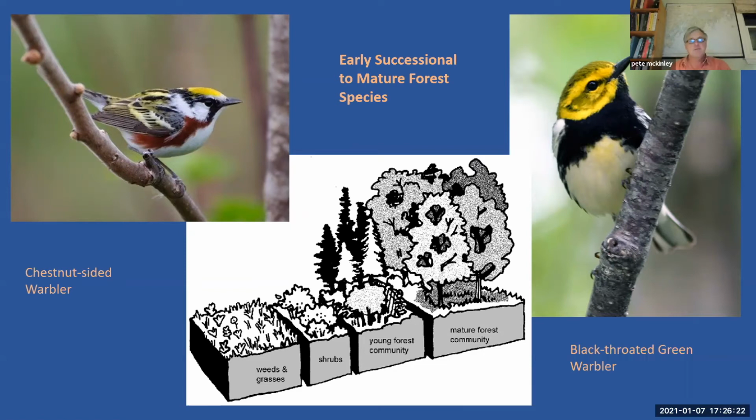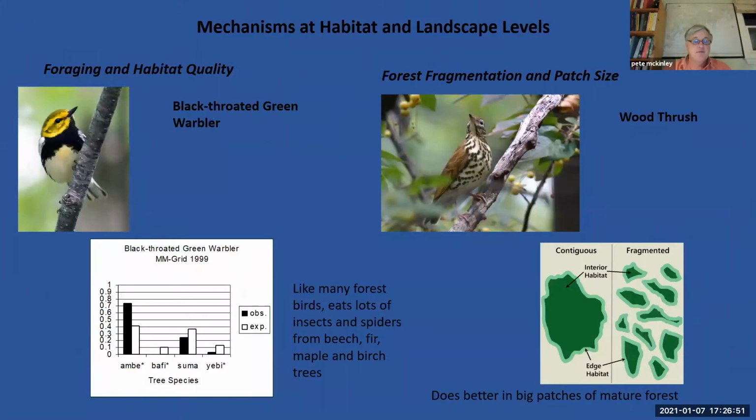It's not all or none. I'm not here to say don't harvest, but I was employed in the industry many years ago and was trying to do conservation within the industry with forest stewardship certification. And it's a matter of a gradient of effort. So leaving clumps of mature forest trees within a harvest or within a development are important interim measures you can take. And the tree species diversity is important as well.